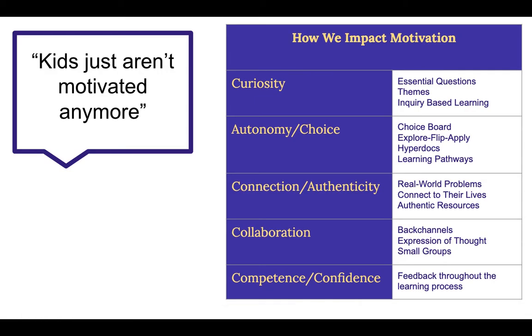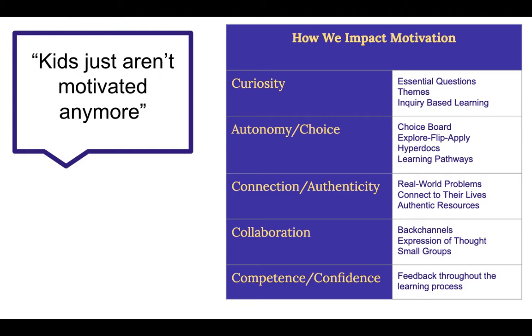Kids just in general, it takes a certain little science and magic to make them motivated about our content. Knowing what science says about motivation, the number one thing is to make them curious, make them wonder. Give them a random picture. To them, it's random. It's associated with what you're about to learn, and see what conclusions they draw from that image. Give them essential questions. Prompt them with themes and inquiry-based learning.